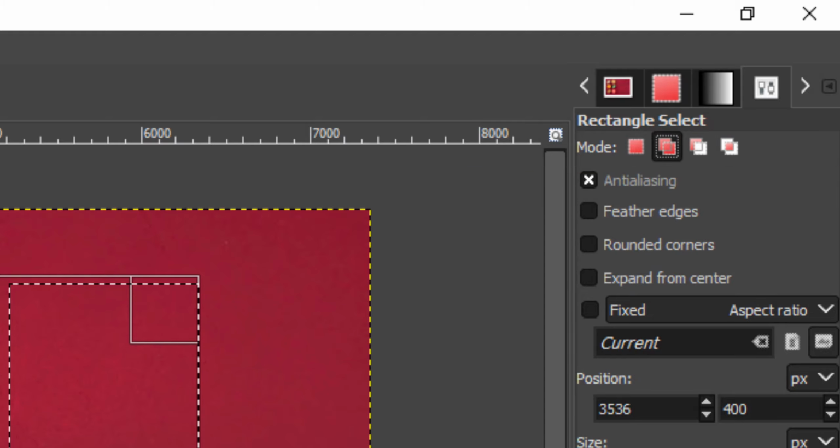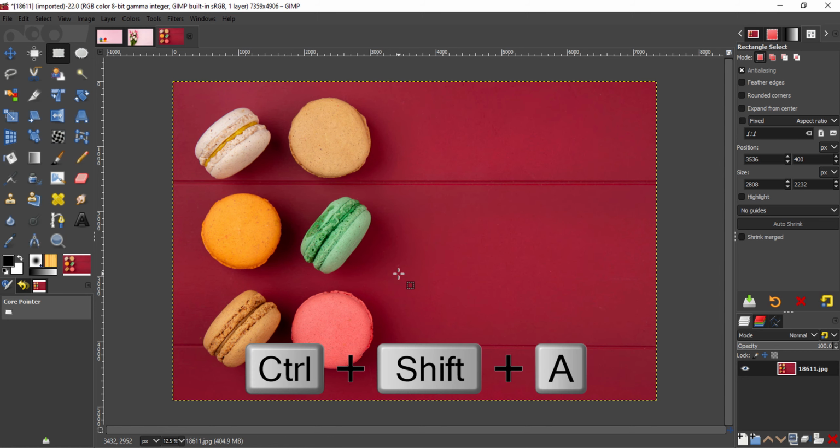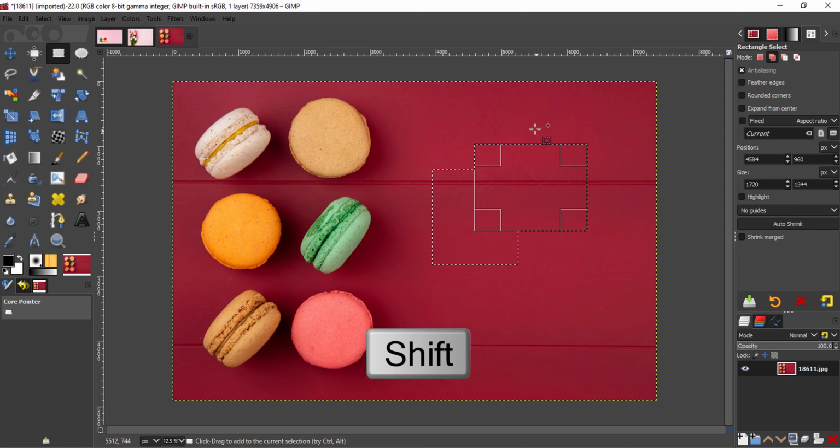So let's quickly select the original model, and I will press Control Shift A, which is going to remove the selection. And now I'm going to make one selection and then hold down Shift, which is going to add selections.